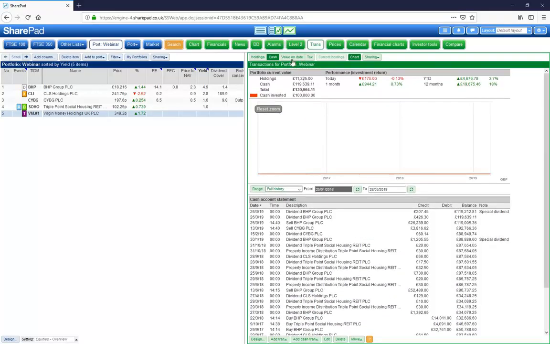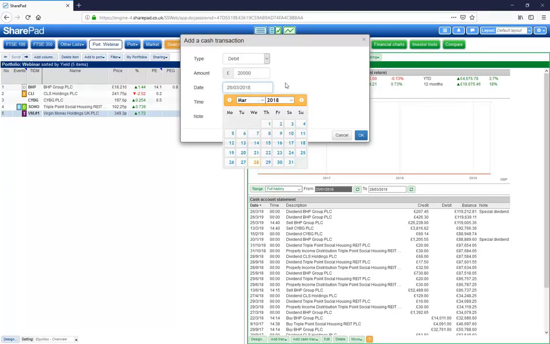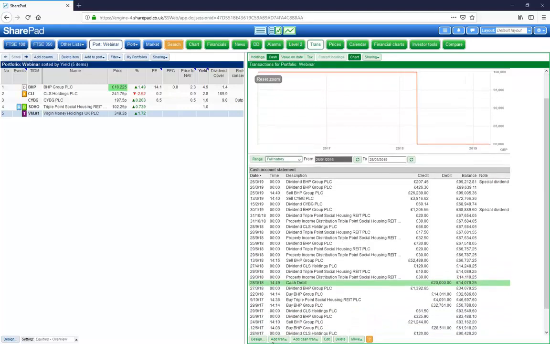Now, if I recorded a debit and say I withdrew £20,000 at some point last year, I click on OK, I can see that the amount invested in my portfolio is now £80,000, because I credited £100,000 and withdrew £20,000. So I can see that from March 2018, I only had £80,000 invested in my portfolio.